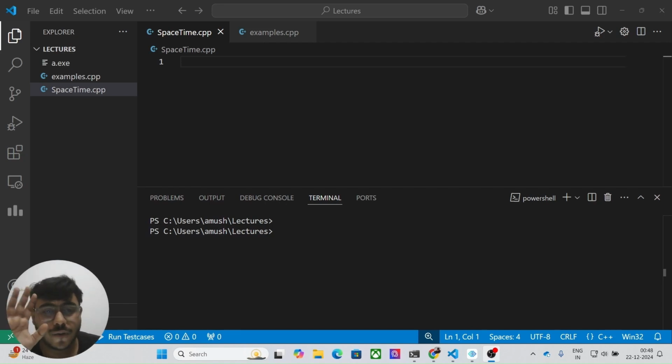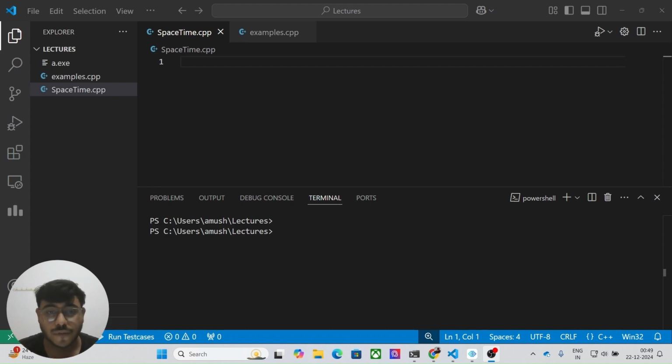To be honest, there are a lot of ways of measuring the amount of time that your code takes. In C++, there are a lot of functions like gettime, clock, cycles, right? There are a lot of functions, but the best among them is the chrono library. There's a library in C++ known as chrono. In other languages, you might have to see what header file or library they use for measuring the runtime. But in C++, the best library to measure your runtime is the chrono library. It is a very precise clock, and it gives you the runtime in very high precision. It's very reliable when you are trying to assess your machine in terms of running your algorithm.